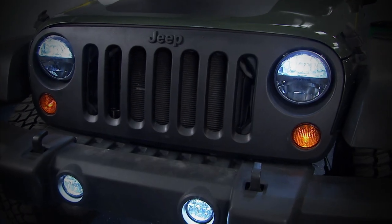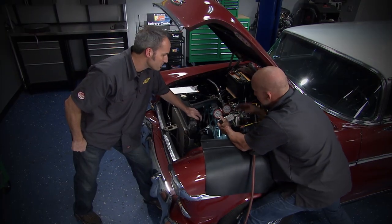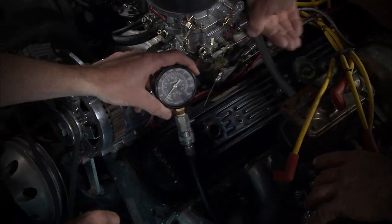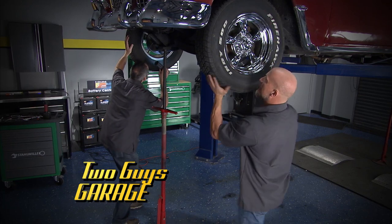We got the headlights done, nice and bright. But we're going to take a break. When we come back, it's full on Nomad action. I'm this close to buying one. We'll give you the whole rundown on the car next.